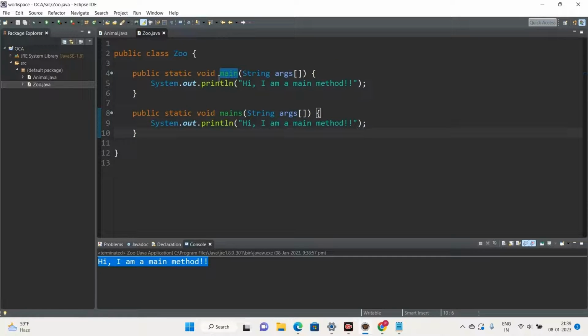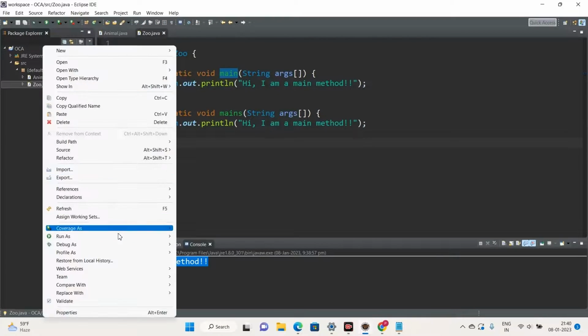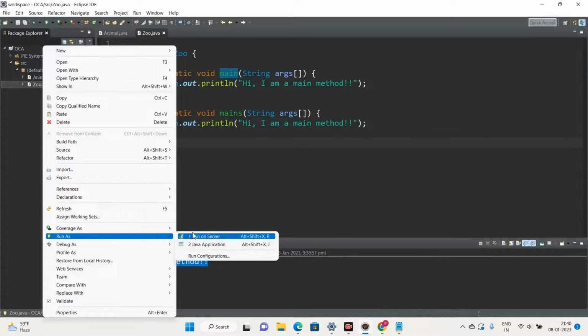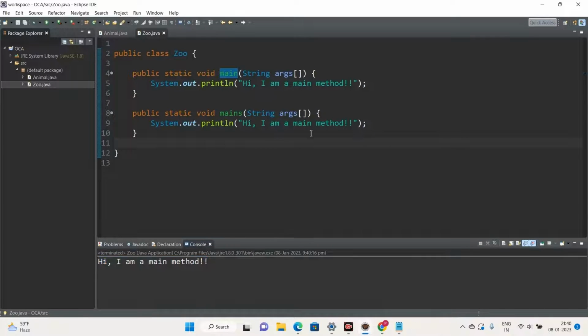You will think, oh my god, these are looking exactly the same, but you have to see whether this main is there or not. It is mains and this is main. So this method will get executed instead of that method. Now if I run the code, run as Java application, this method ran because this is the actual main method.